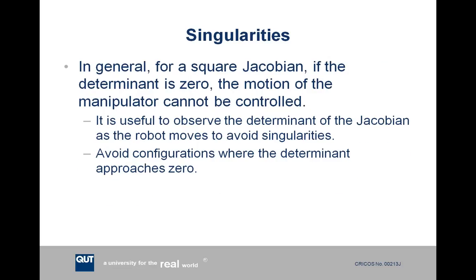That's reiterated in this slide which is just saying generally it pays to keep track of the determinant of the Jacobian and avoid configurations. So often you have a few design decisions or controller decisions when you're making your algorithms, and you might want to tailor these so that you can avoid situations where the determinant approaches 0 and you get no reasonable solution for your joint velocities.